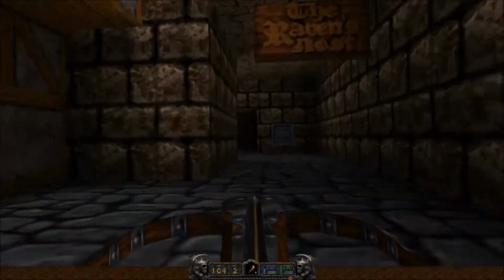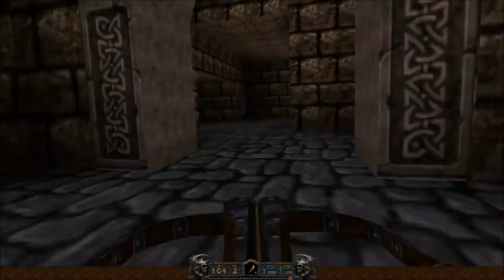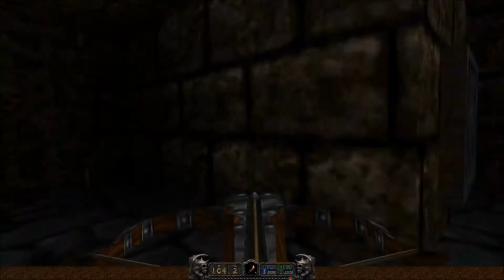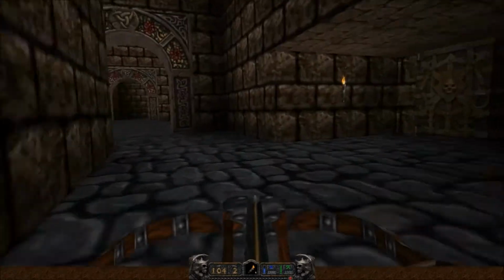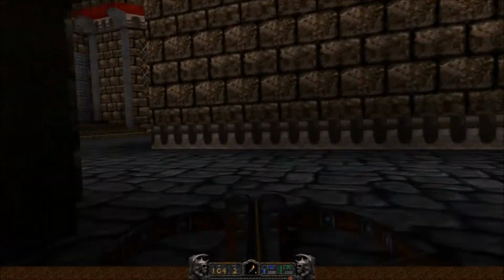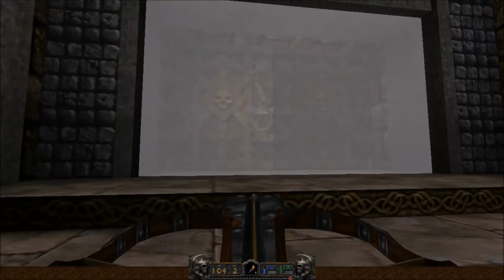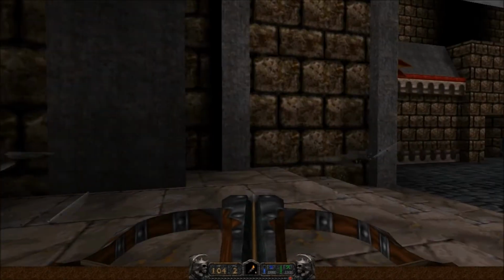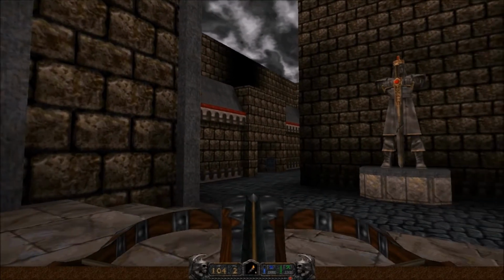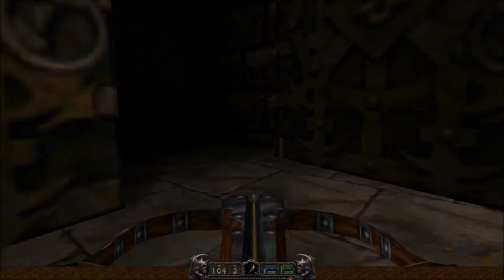I want to try to find... Nope, that didn't help. Where was it? I want to find the exit and go back. Here we are. Because I still haven't been in here. And let me guess. The Disrupt Magic Sword is gone. Okay. Well, we figured out what that was for.